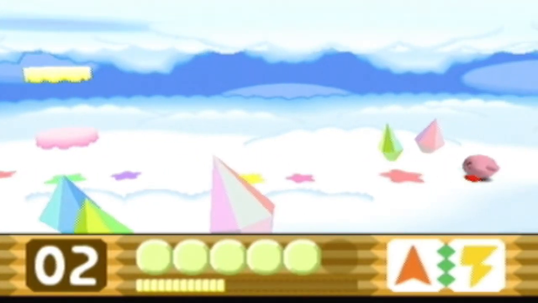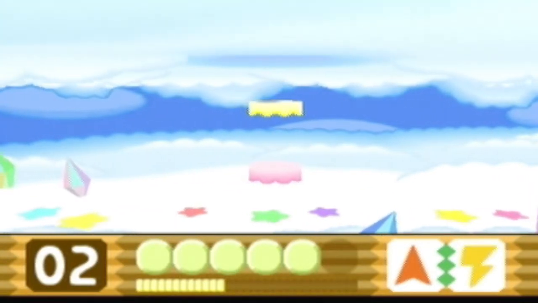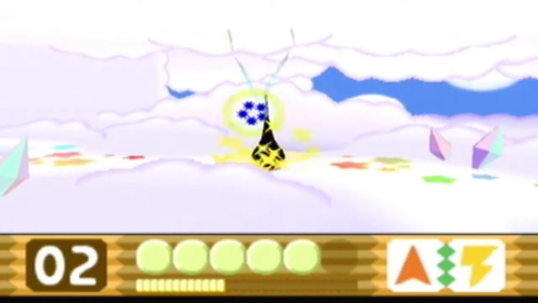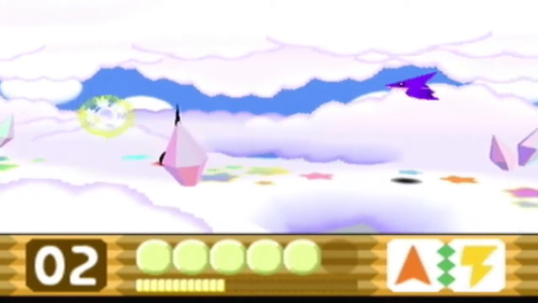Ooh, there's a star over here. Point in the star, well, it's not point in the star, but still. I think they might just be cannons, but I don't know. Also, here's some more kind of pinkish clouds. Oh my gosh! That's so pretty. This place actually does look really nice.